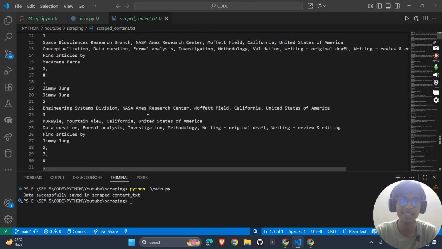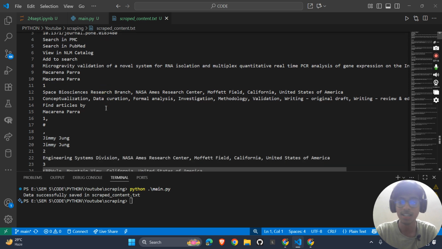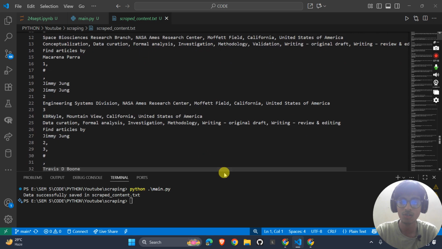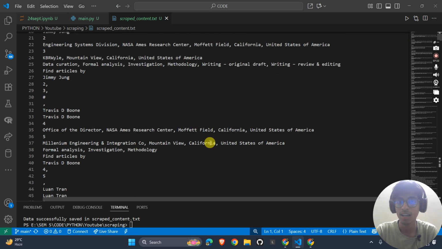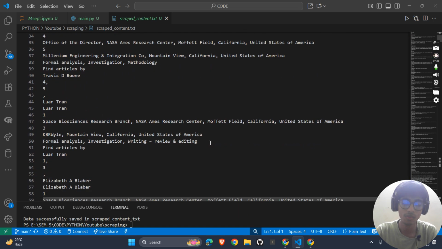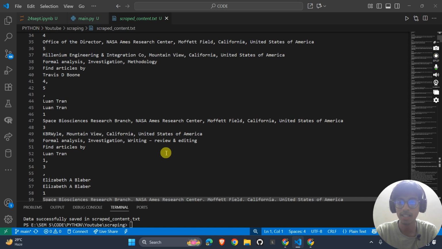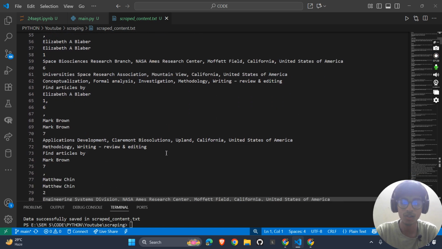So how can this be useful? If you understand NLP and use some natural language processing, some tokenization, and you can remove the stop words from this, this will be very useful data to feed your LLM as a context.